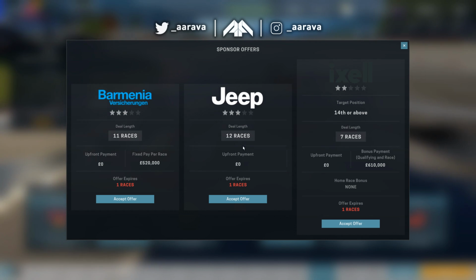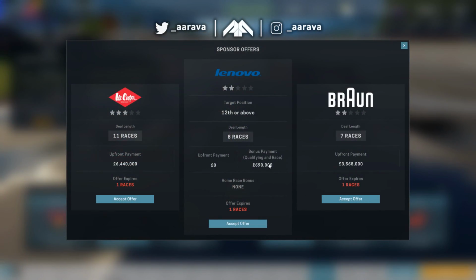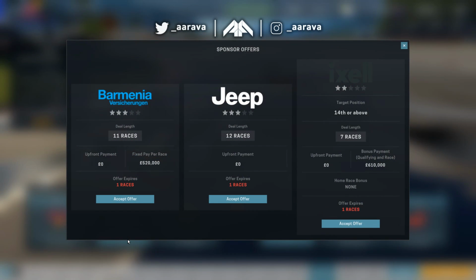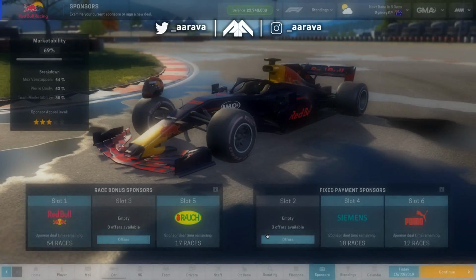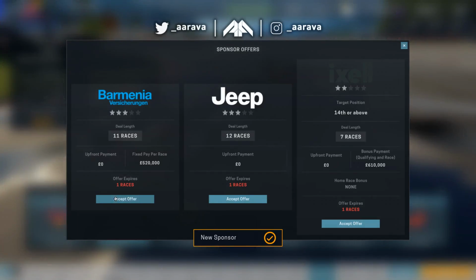So I guess we could do a target. We could do one of these target positions. So that's 610, and that is how much? 690. So you know what? I'm gonna go for upfront payment here. Okay, so I'm gonna go for a fixed payment here, because that's a little bit less than what we get if we split it across with Lee Cooper, but we get a higher bonus per race of beating 12th or above with Lenovo. So I'm going to go for that.